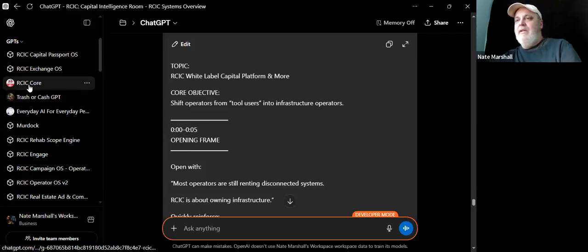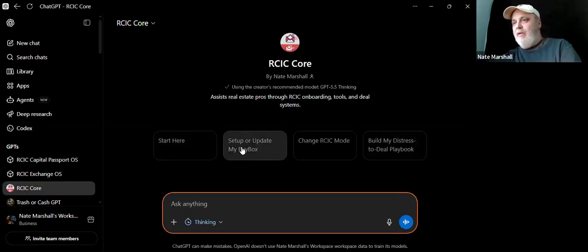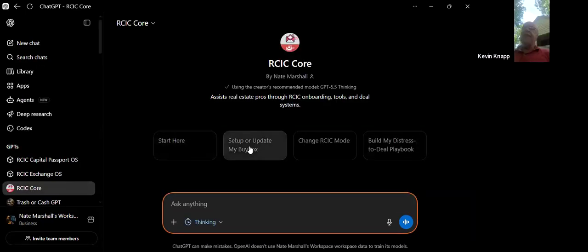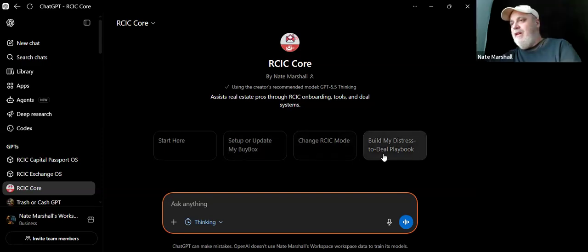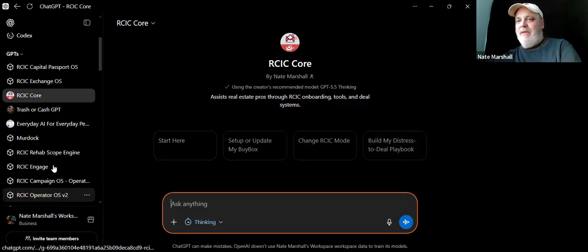Basically, you use CORE. It'll walk everybody through where to start. This is the glue that holds it all together. It'll talk about all the modes and the stress deal playbook, so it's basically going to show you how to do CORE. Once everybody's got CORE down, we'll look at the GPTs.